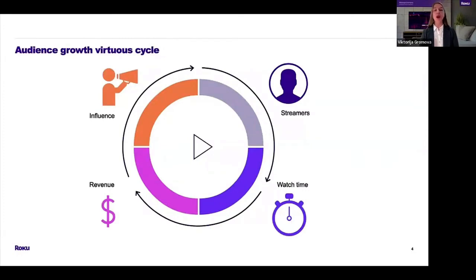With so much content available on Roku, publishers want to ensure that their shows and movies are discoverable by users. Publishers also seek to monetize their services on our platform. All content is essentially monetized in some way, whether it's ad-supported, behind a paywall, or a hybrid of both. That's why investing in audience growth tactics is crucial.